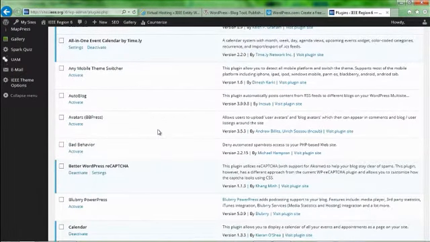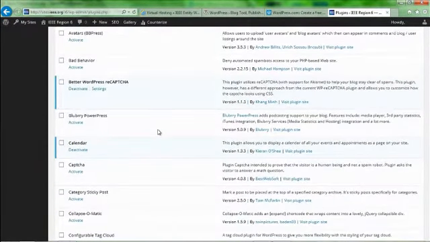If you want to use avatars, I don't know if avatars are really used much these days. They're little pictures, if you're having people write blogs, but we're not using it for that. We're doing it for information. If you want to create your own Facebook, you can use FacePress. You can automatically block spam bots if you want to with Bad Behavior. The Better WordPress reCAPTCHA is another CAPTCHA plugin.